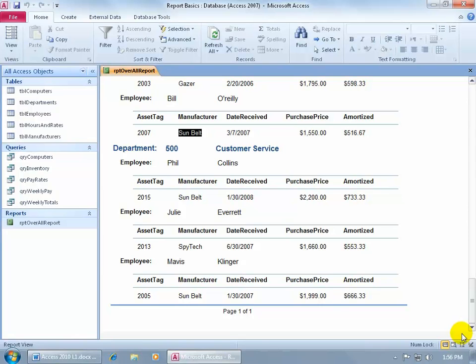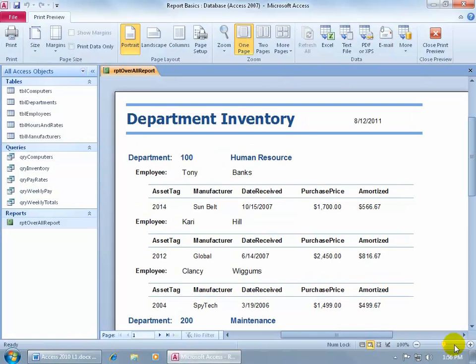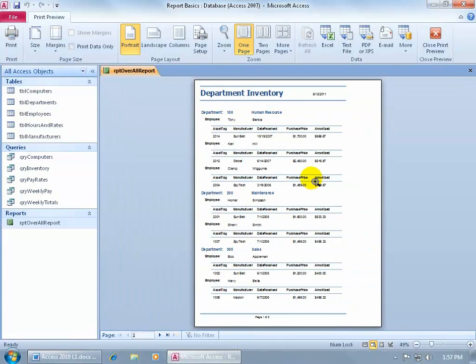If you're already down there, you can just hover over any one of those 4 there, and there's the second icon, print preview. Click on it and boom. What you see in the print preview is what's going to print off. And you'll notice a couple of things. First of all, I've got my pointer that turned into a magnifying glass that when I click on it, it zooms out. When I click on it again, it zooms in.